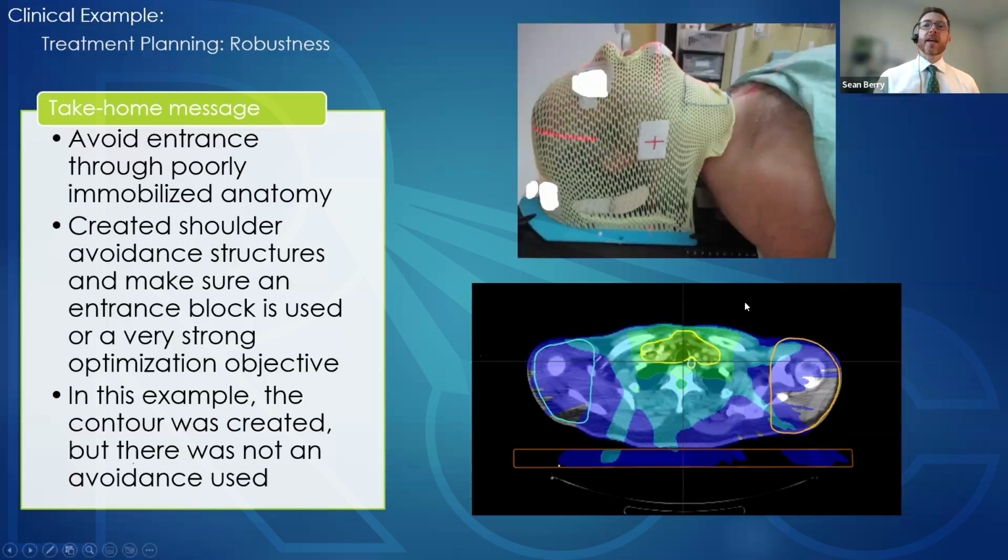Again, if you're doing fixed gantry, especially for a target like this, you could just avoid entering through that variable anatomy. That way, if it moves a little bit, it's not going to affect your plan. That would be robust. If you're doing VMAT, so you're treating, let's say, whole arc around the patient, you could segment those shoulders with some margin. And when you do the optimization, you could tell it not to enter through there. So in effect, it's skipping this area as well. Although maybe the beam could still be treating up here in the head and neck, away from the shoulders.